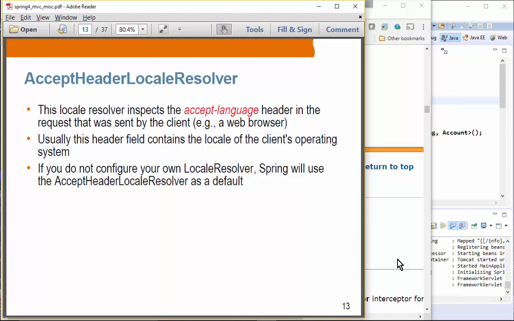Usually this header field contains the locale of the client operating system, so it is usually set by the client operating system into the browser. And if you do not configure your own locale resolver, Spring will use this one as a default. So accept header locale resolver is used as a default in most cases.